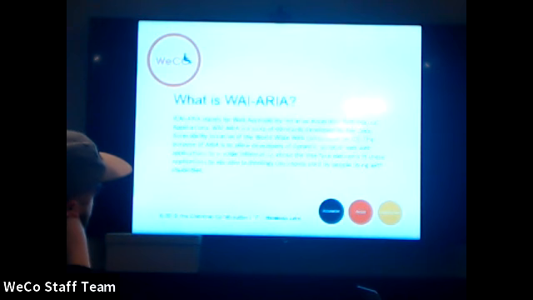The purpose of ARIA is to allow developers of dynamic script-driven web applications to provide information about the interface elements in these applications to assistive technologies.